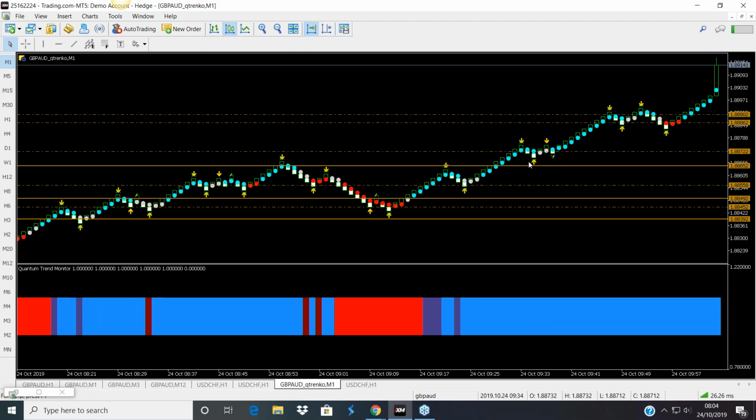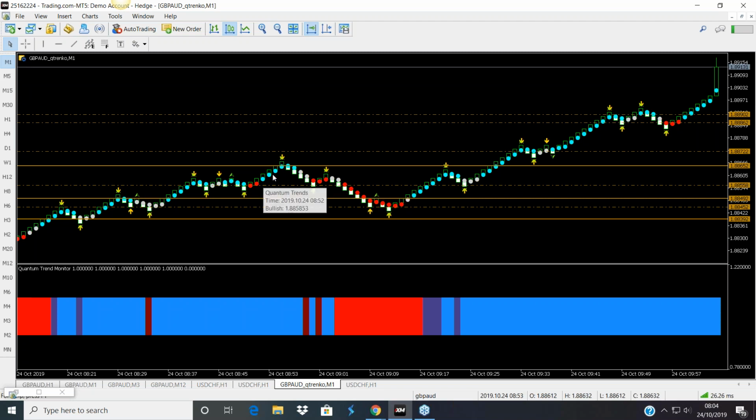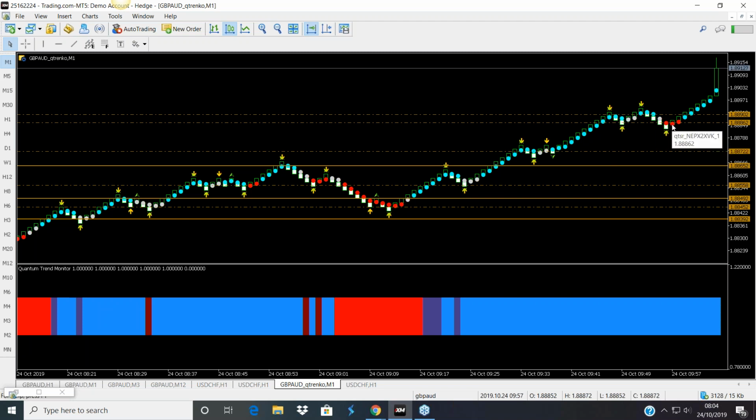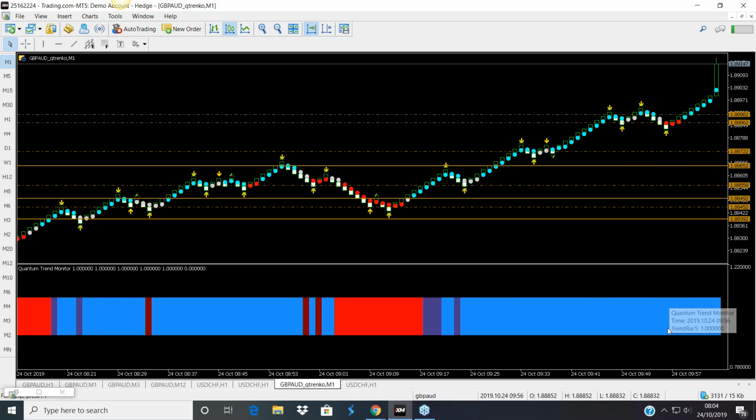We have pivots here. Pivots help to define areas of congestion, and in fact a Renko chart, because you don't have the wicks to the candles, is a great way to explain what I mean by the state of the chart. This is the trend higher, but you can see the number of pullbacks, very volatile in this move higher. Then we had this reversal lower, and as I said, this is the trend that I've been following high. But look at the number of times we had these pullbacks. Look at the number of times it came back. And in fact, it did actually go to a red trend dot, but the trend monitor never moved.